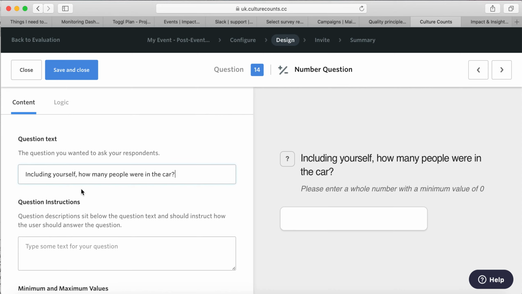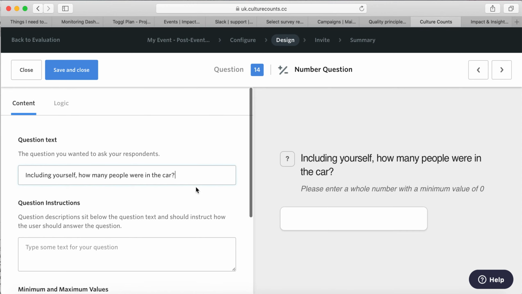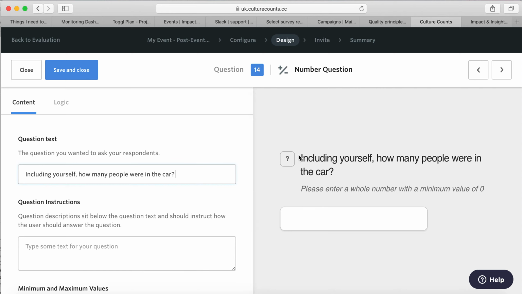Maybe my festival is eco-friendly, and I want to see how many people are contributing to that in some way. Now, obviously, this question will be entirely irrelevant if the person did not arrive by car. So I only want it to show when somebody has said that they did arrive by car, and I will make that happen by using this logic button.